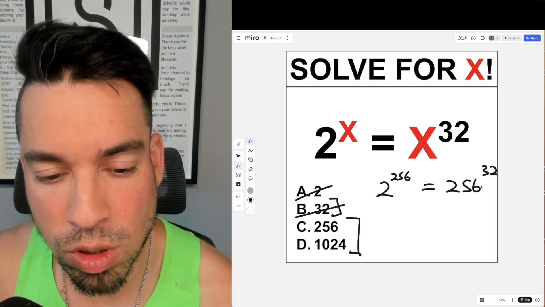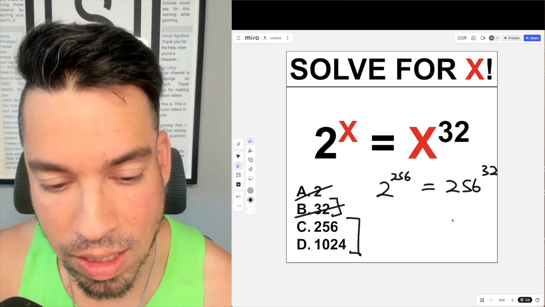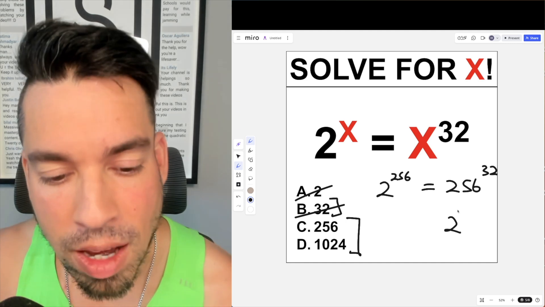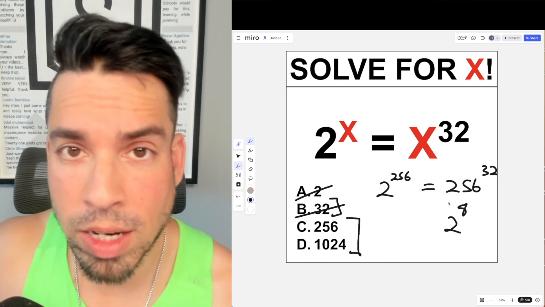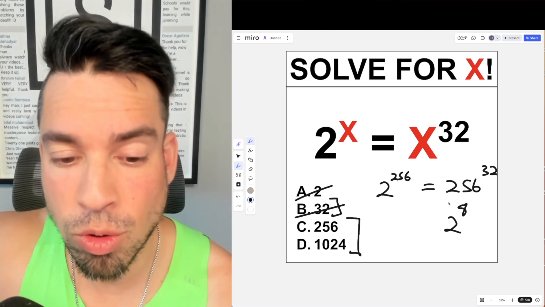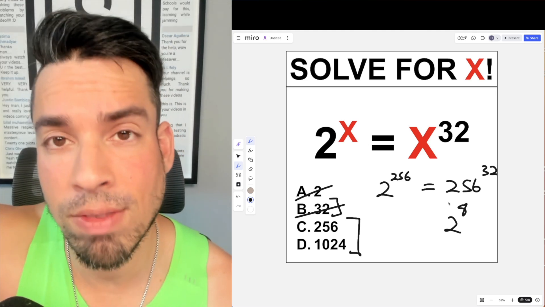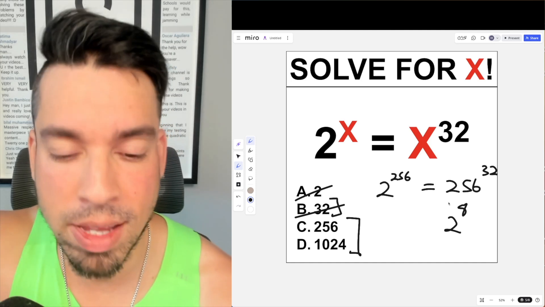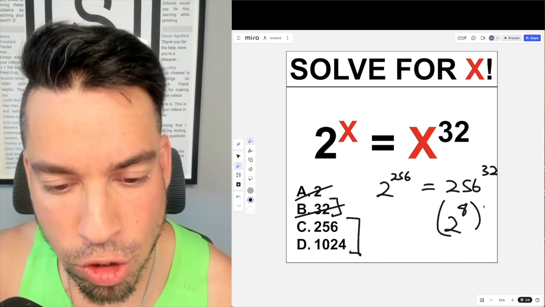Well, check this out. We're going to use some of our exponent rules here and recognize that 256 is the same as 2 to the eighth power. If you remember how exponents work: 2 to the fourth is 16, 2 to the fifth is times 2 again which is 32, 2 to the sixth is 64, 2 to the seventh is 128, and 2 to the eighth again is 256.